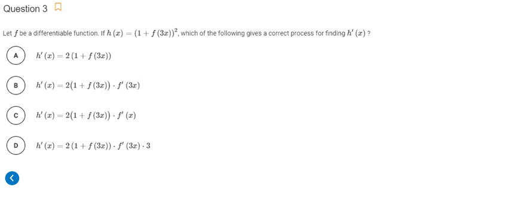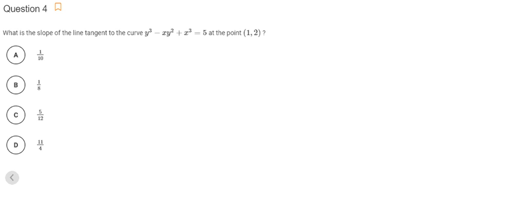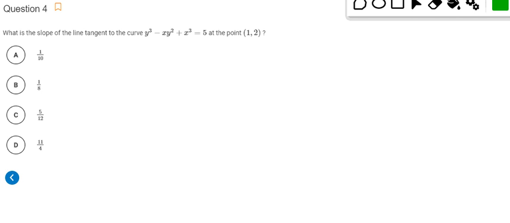All right, let's keep it moving here. Number 4. There we go. All right, we want to know the slope of the tangent line. What does that mean? We know the slope of the tangent line means we're looking at taking the derivative. Now we've got a little bit of work to do with this one, because we cannot write this explicitly as a function of x. So we're going to have to use implicit differentiation.